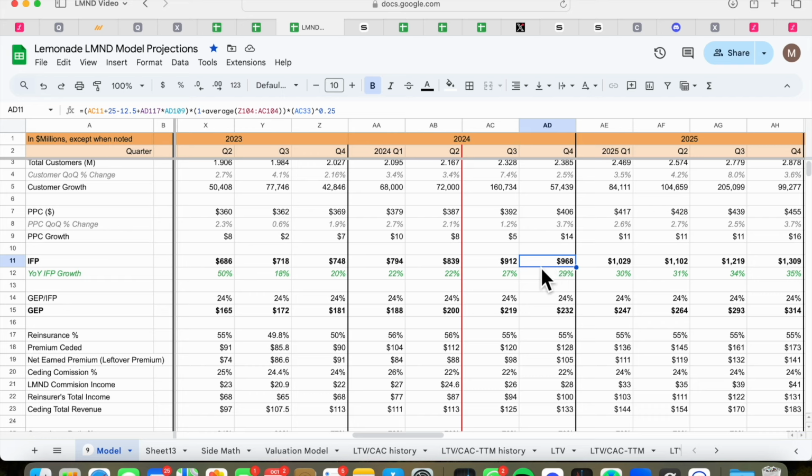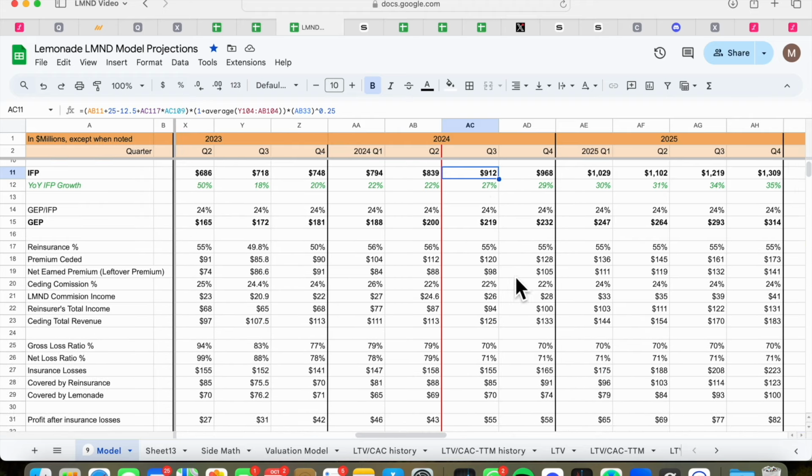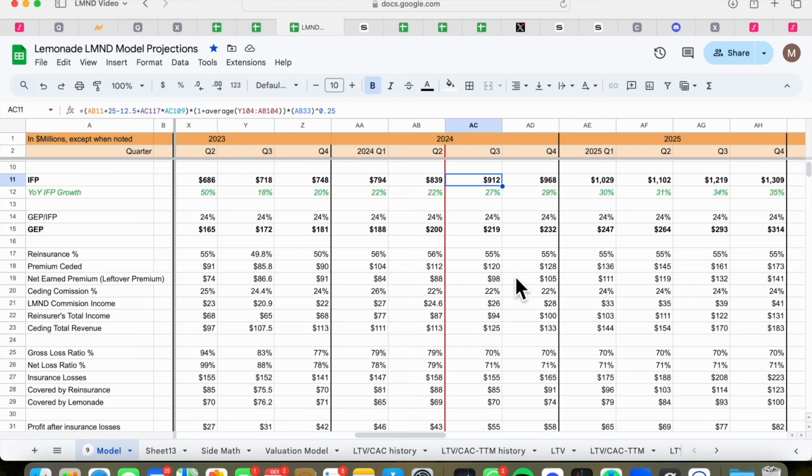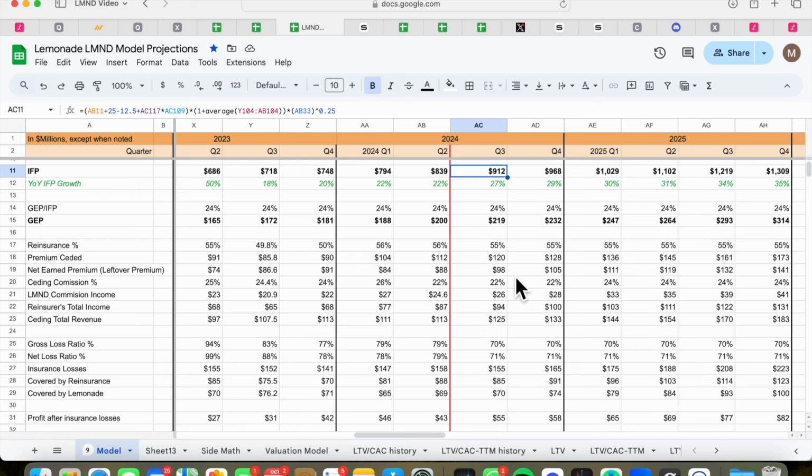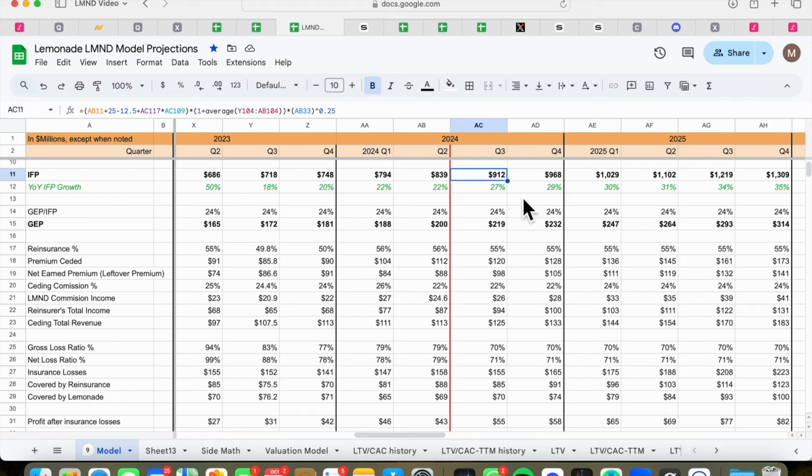And of course there's a lot we don't know. Maybe all 25 million of non-renewals come out in Q3 and that makes Q3 look worse. Maybe they shift back and forth. There's a lot of factors that can influence this. Again, I hope these videos, if anything, just help you illustrate the underlying mechanics of the company and how the unit economics are improving, and not so much trying to make a perfect prediction. And that goes for when my predictions are accurate or when my predictions are wrong. That's always helpful for myself to remember, everyone else to remember too. So that gets you where your customers could end up, where your premium could end up.